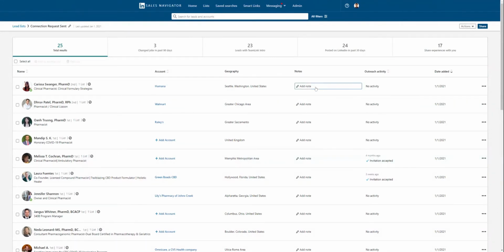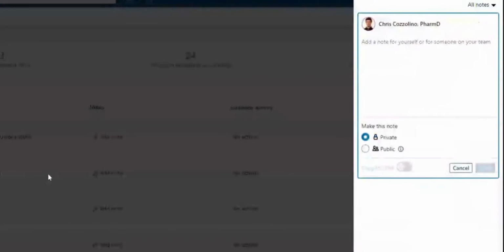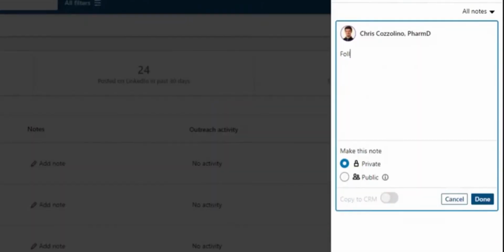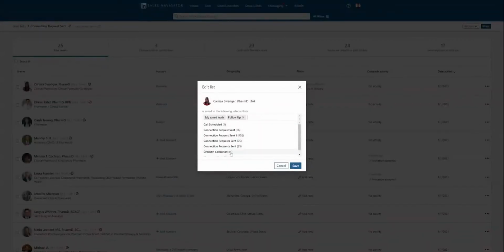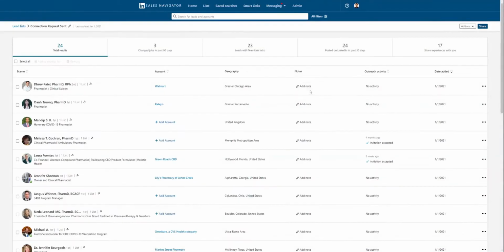So let's start off by talking about this notes section, because it really makes LinkedIn more like a CRM than just a searching tool. LinkedIn is making a big push to make sure that not only are you able to go to LinkedIn to find people, but also to keep track as you move them along that pipeline. What I recommend using notes for is for follow-up activities. If somebody that you reach out to after sending a connection request tells you to follow up at a later date, I'd recommend leaving a note in that case, and then also adding them to another list that you title follow-up.